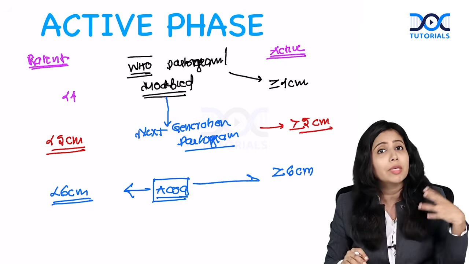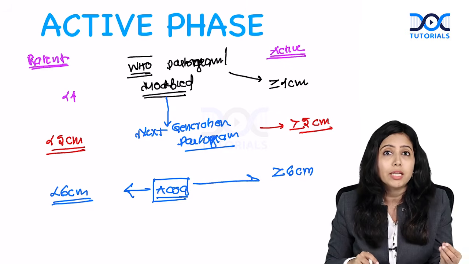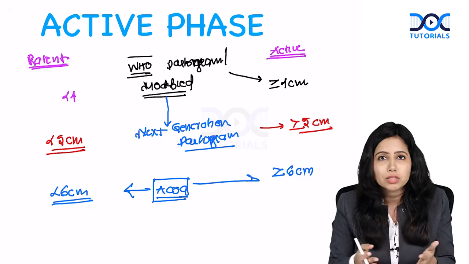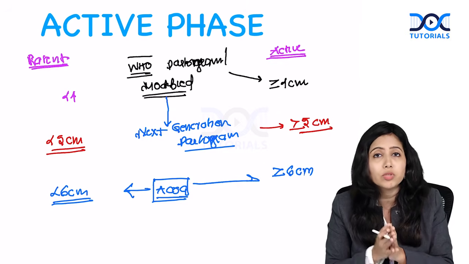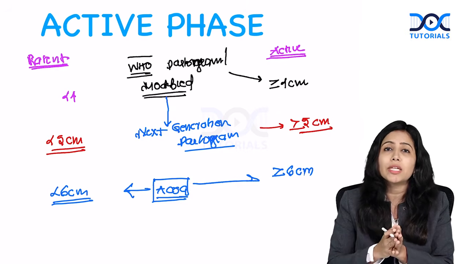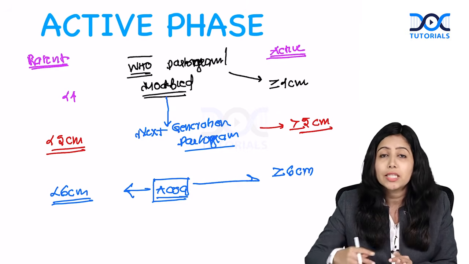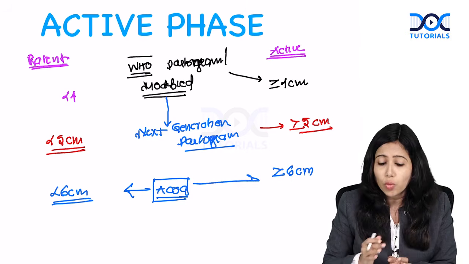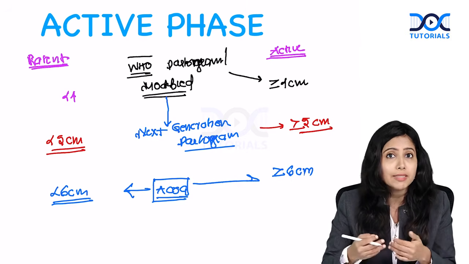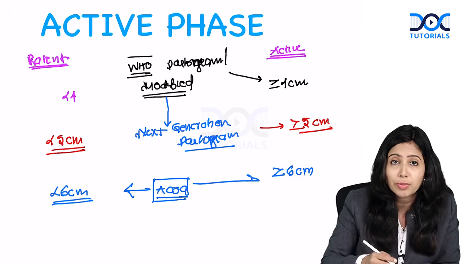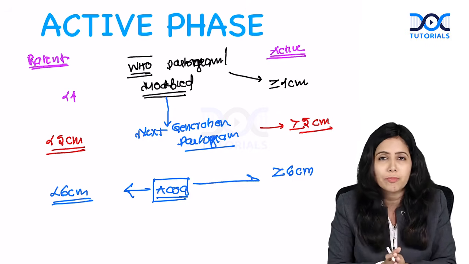At the beginning, it was thought that the active phase started from 3 centimeter. Then we did so much research, then gradually it shifted to 4 centimeter. Once the patient enters the active phase, the rate of progress is going to be faster. But we saw by many studies that the rate of progress was not that much once the patient had crossed 4 centimeter.